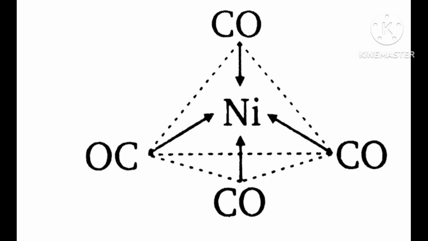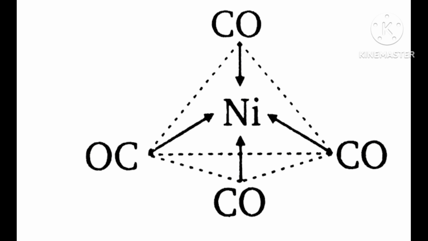Okay, the MC sigma bond is formed by donation of lone pair of electrons on the carbonyl carbon into vacant orbitals of the metal, means d orbitals. In the metal, vacant d orbitals are there. There carbonyl will donate the lone pair of electrons. Now come to the pi bond. The bond between M and C, they are making sigma bond also, pi bond also.